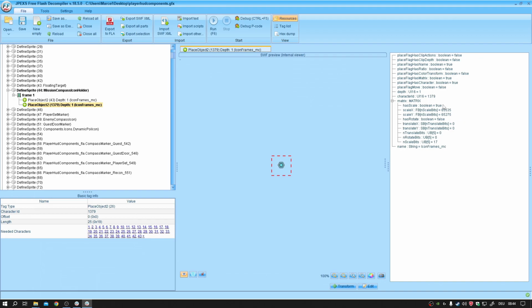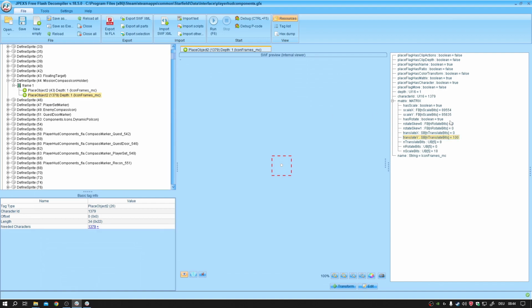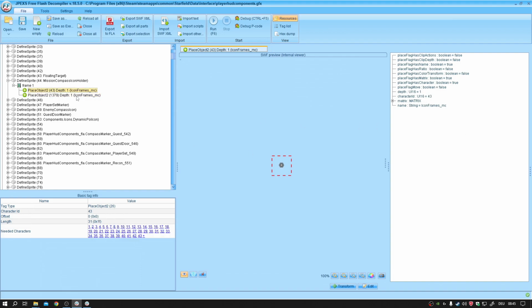And then we want to add has rotate. Wait. Was it has rotate? Has scale, has rotate, and what was it again? And how you find that out is by fiddling around and going through all the sprites and finding the one that fits the one that you want to add here, because it's a bit different from that text, because that is not text but the actual icon, so you have to change some of the variables here, okay?